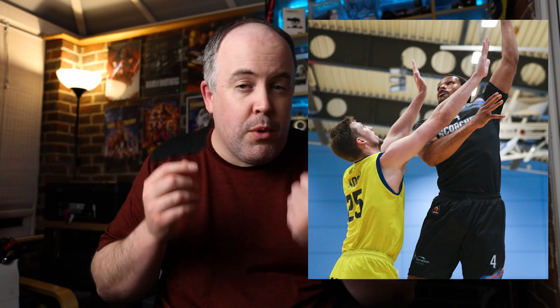Point number two: make sure you can see people's faces. So often people have what they feel is a great action shot — the colors are there, everything else works — but you can't see the player's face. For example, some shots I took the other day: this shot right here is a nice looking action shot but you can't see the player's face, so that frame got binned. The next frame — still can't see his face, binned. The third one I can see his face but the ball has gone out the top of the frame. All three got binned — you have to be ruthless.